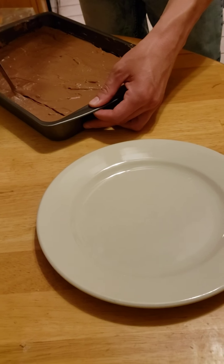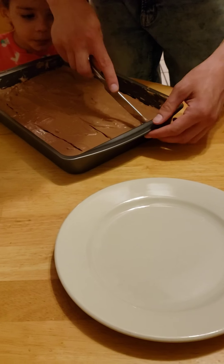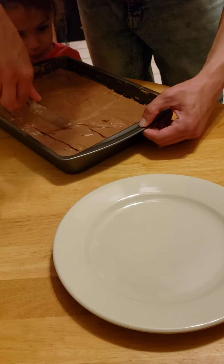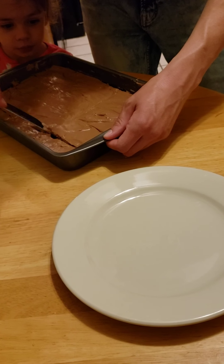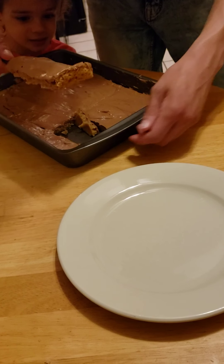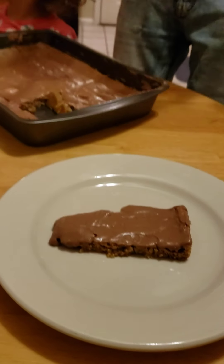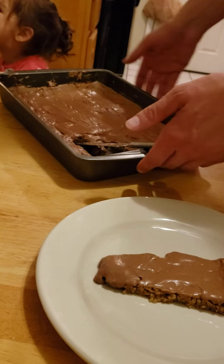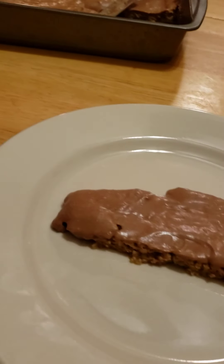Oh yes. It's too tiny for me to eat. Oh you poor thing — I won't have the mini side, I'll have the bigger side. Alright, let's go ahead and get these bars out. I remember getting these at lunch time when I was growing up. Do you love them? There it is — it looks yummy, I want to eat it. Alright, I'm gonna get a couple of forks and we're gonna find out if the kids think this is a win or a lose.